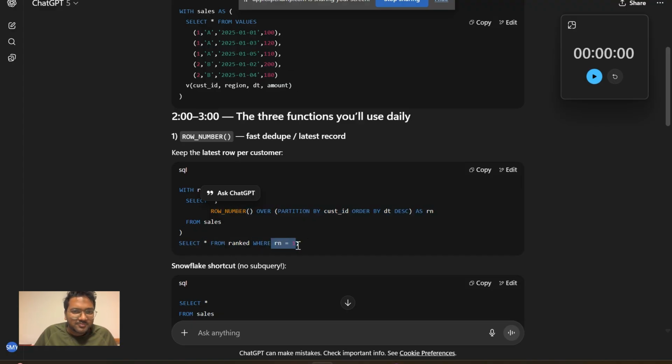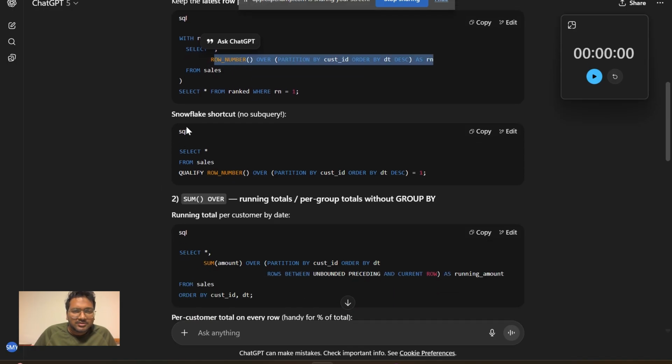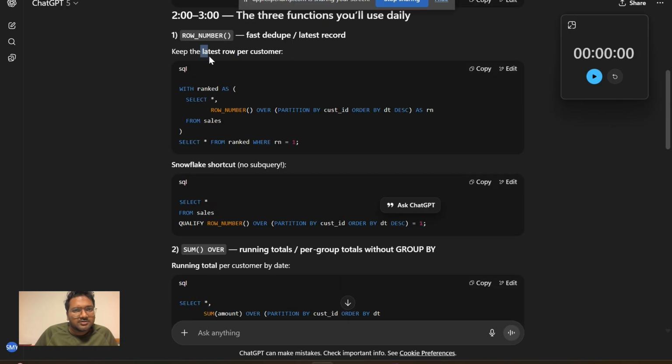And when we apply this filter, that would only fetch the latest record, one record for each customer ID. So what it's trying to say is instead of doing it in two levels here, we can do it in a single line. It's the same thing, but we add a qualify keyword, and that will understand that we have to do a filter as well, equal to one or greater than one, whatever the use case is. In this case, they're trying to find the latest record, so it's equal to one.